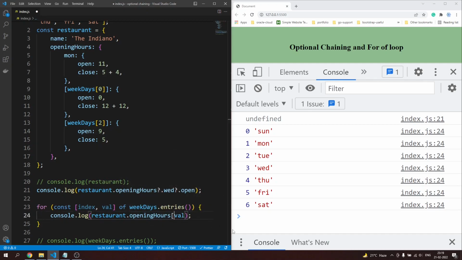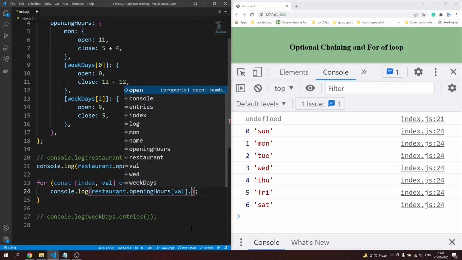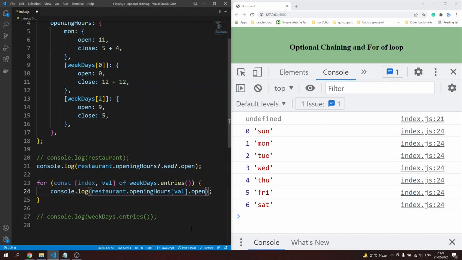So we need to use brackets here, and with brackets we can use optional chaining also. So dot open, and val will hold the days, and we are uncertain whether the opening hours will have those days or not. So we can use the optional chaining operator here, and then we can console log it.